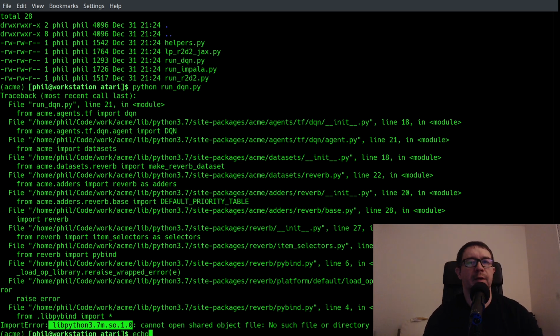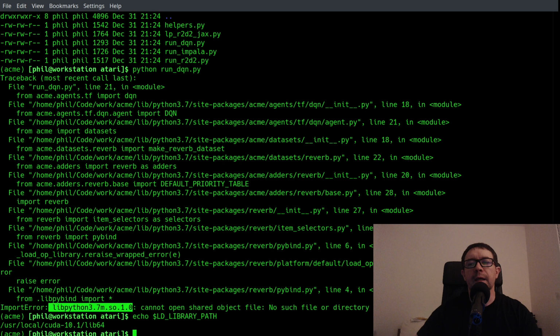So we can check that by saying echo $LD_LIBRARY_PATH, and I believe I need the $ here because that's a variable, and it tells us it points to CUDA 10.1.